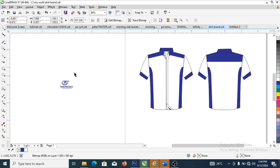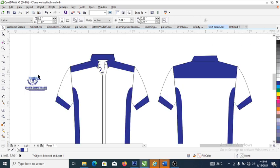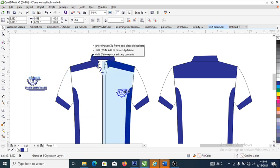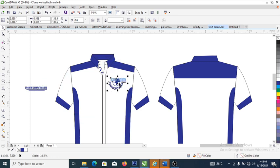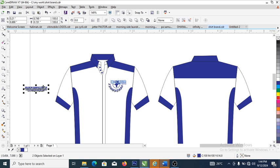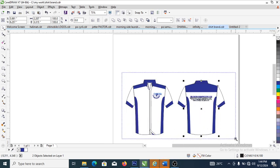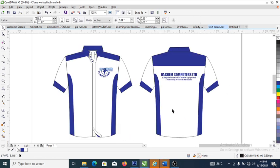So let's come up and do the placement. So go ahead, let's have the logo here, make it bigger a bit, then position it so well. Then let's bring the right top to the back just like so, stretch it a bit. There you have that. Group with Ctrl G, then hold shift key, select the other one, then center it all up. Good. Nice one. Save.